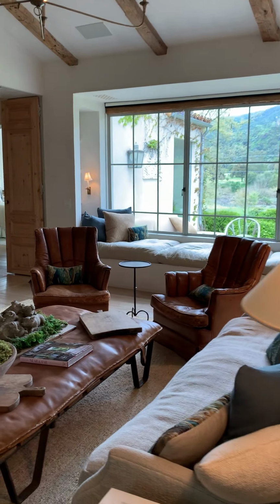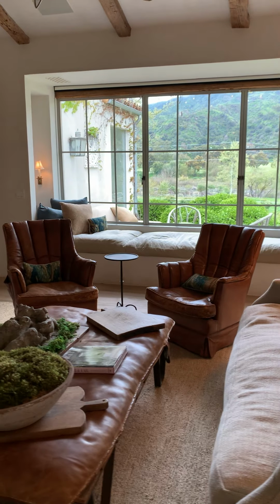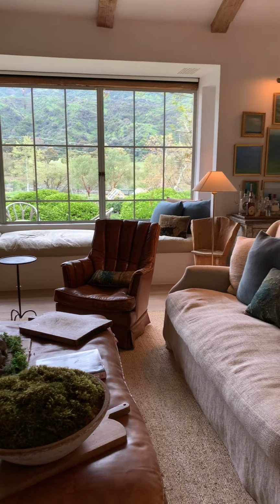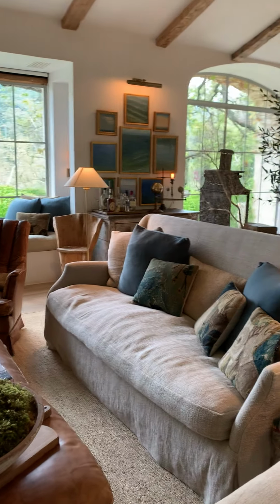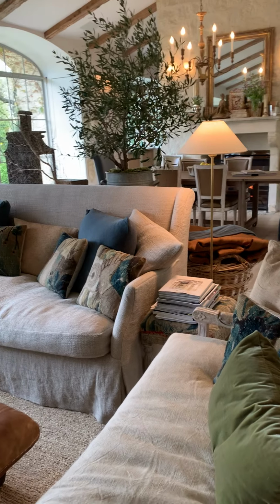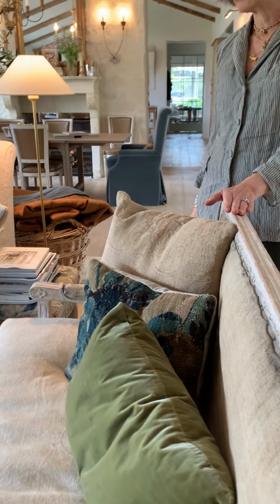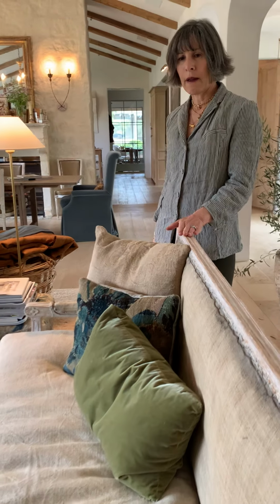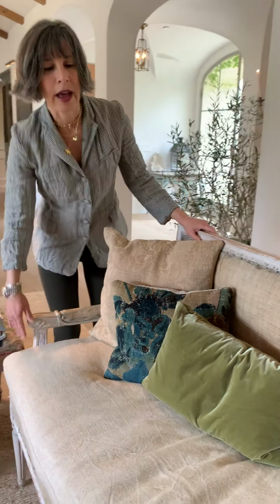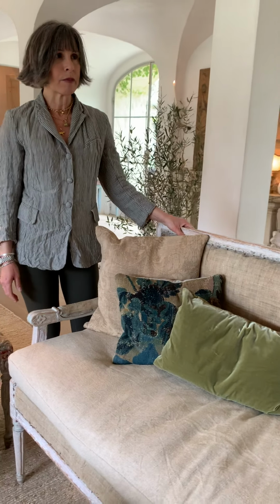We also have a lot of tapestry pillows that provide accent color too. That was from a tapestry that was in bad shape, so we just turned it into pillows. We sold our last Swedish bench, and so now we have another one, and we just made a little cushion for it out of some washed linen.